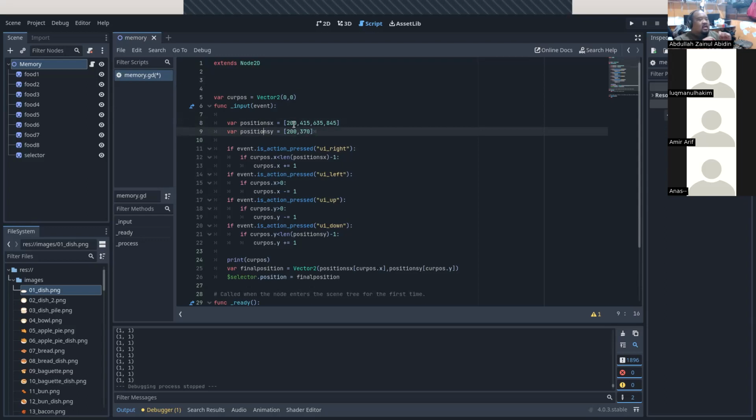Now we're going to create an array of strings, the names of the food pictures that we want to display. Later we're going to pick randomly which food we want to put. So we're going to create the names first.